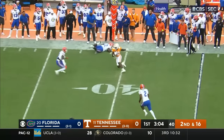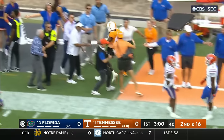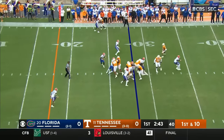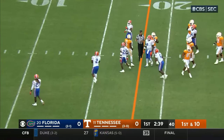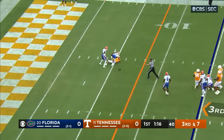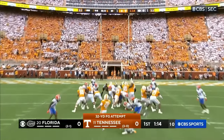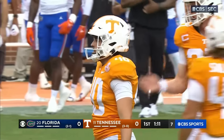Hooker stands tall in the pocket, complete out to Rommel Keaton. Hooker likes to watch film of guys like Randall Cunningham, who used to be called in the pocket, and here he comes out blasting just like Randall Cunningham. A blitz comes down the middle, incomplete — in and out of the hands of the intended receiver. McGrath will try to break the scoreless tie from 32 yards away, and he tucks it inside the left upright — good!